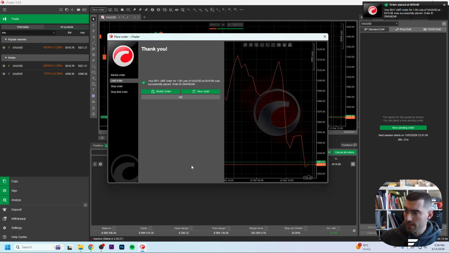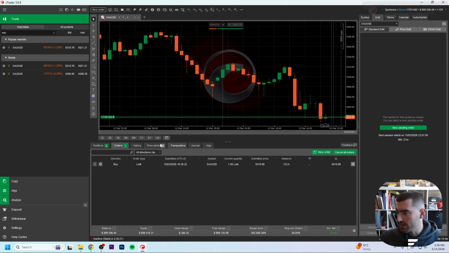And if you click on place order, normally it will automatically create or sell the position, but the market is closed right now. So now it's just standing here in orders. So when the market goes on, so right here you see inactive. So it starts in 2 days, if I'm honest. Then it will automatically create the position of gold for you. So this is how you can buy gold right here on cTrader.